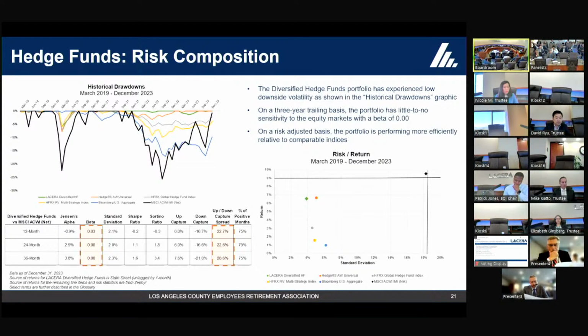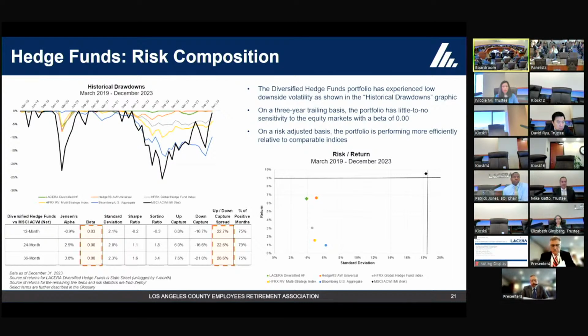The first is beta. Beta is a ratio that measures sensitivity across two assets. It measures the degree to which the prices of two assets move in tandem. In this case, it measures how sensitive LACERA's hedge funds portfolio is to movements in the global equity market. So a 3-year trailing beta of 0.00, highlighted in orange in the lower left, demonstrates successful risk mitigation through the absence of sensitivity to equity markets. A primary role of LACERA's hedge funds program, as Vache mentioned, is to diversify away from growth risk or equities, which is a dominant risk elsewhere in LACERA's total fund. This is why an equity beta reading of 0.00 is particularly attractive.